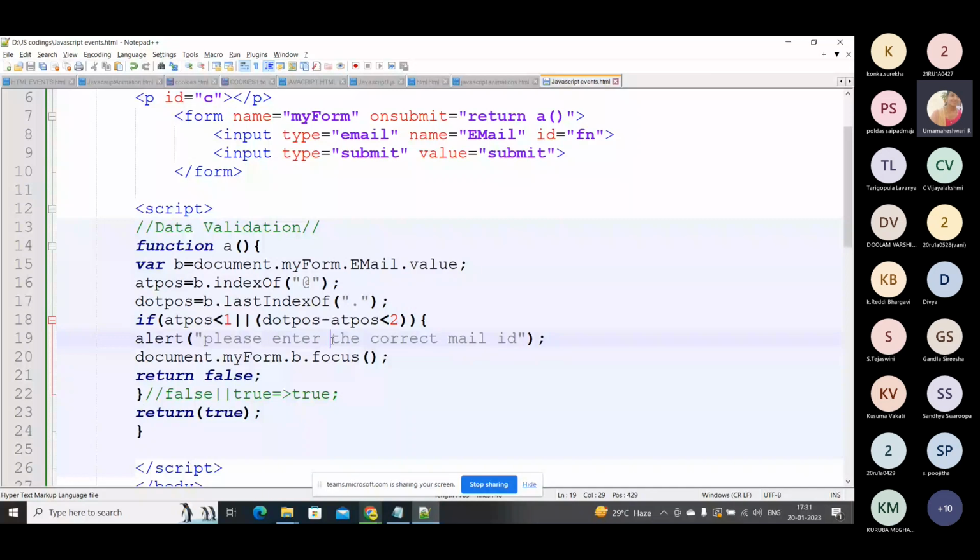So this is a simple example for data validation. If you want, I can give more examples for this because this is very, very important. Do you need more examples on this or we'll move on to the next one? Are you clear with this, what we are doing?